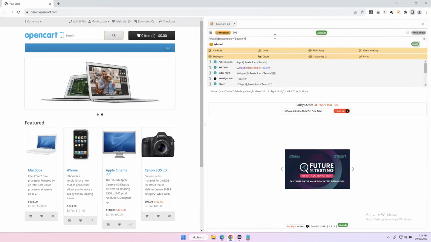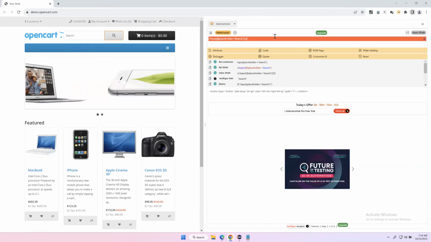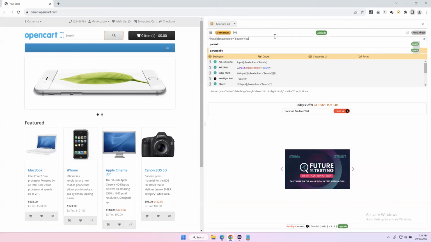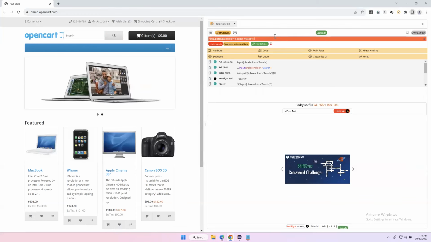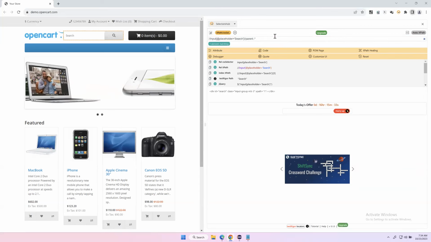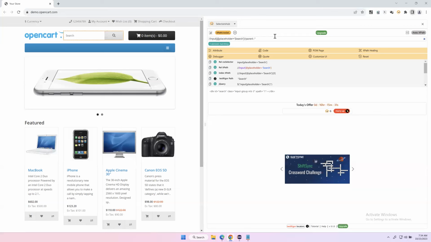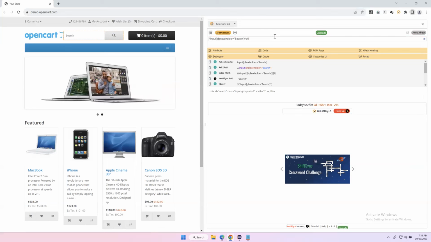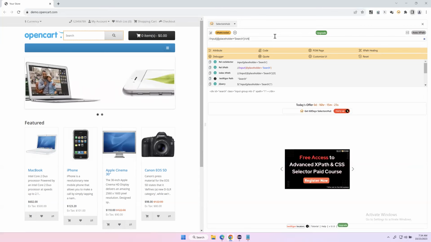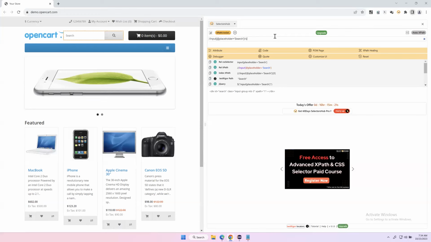And suppose I want to get child elements. Let's see, do we have a child? No. Do we have parent elements? Yeah, parent elements are there. So let me take parent and then star. See, only one element, because a parent will always be only one element. And do we have child elements for this? You can say child, let us try. No. If it is not giving any auto suggestions, it means there are no child elements. That's the meaning of this. And what else?